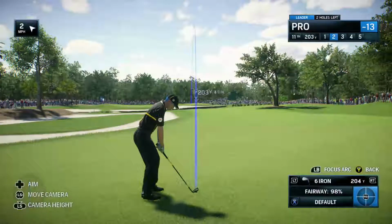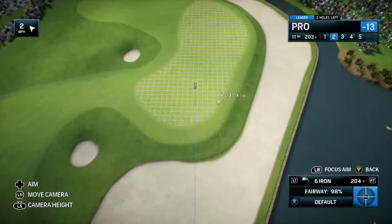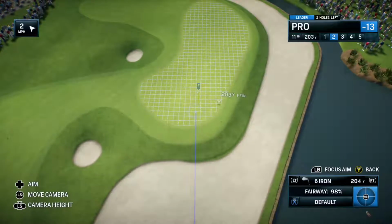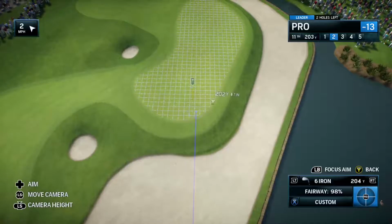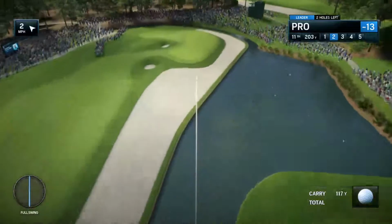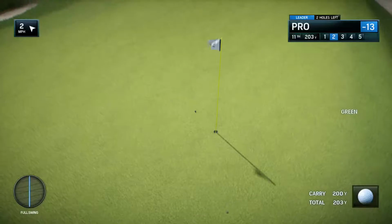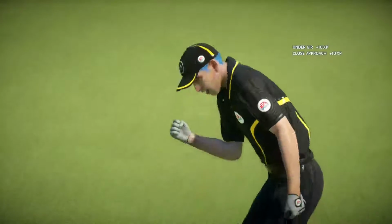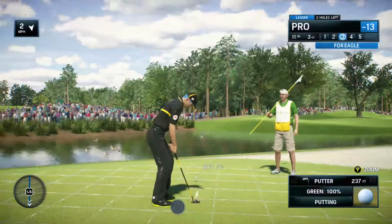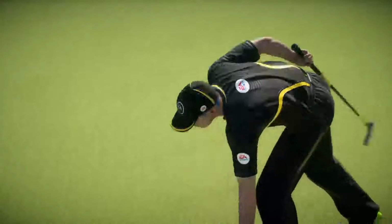All right, Frank, the 11th is reachable. What's the right strategy? Well, it feels like that green should be about another 30 or 40 yards to the right, Rich. Makes the player aim left, and it's such a narrow green, but it's worth the risk. Well, this one should be safely on deck here. Pretty good shot right there. This one just requires a little bit of focus. Just an amazing display. The records continue to fall.